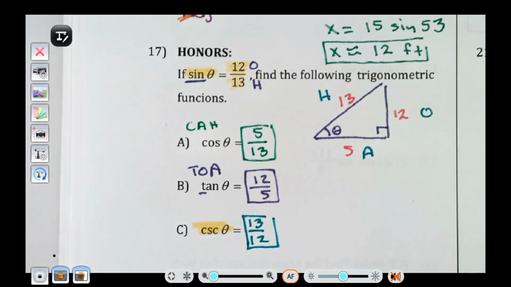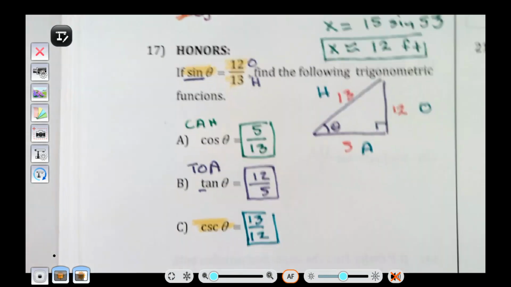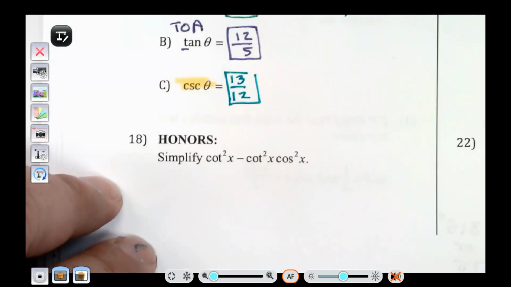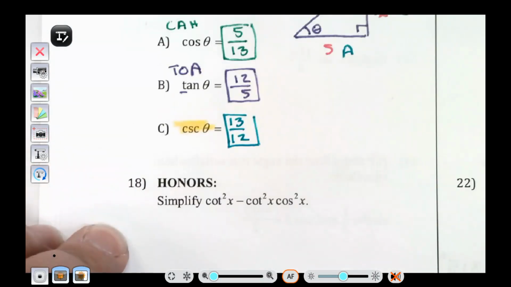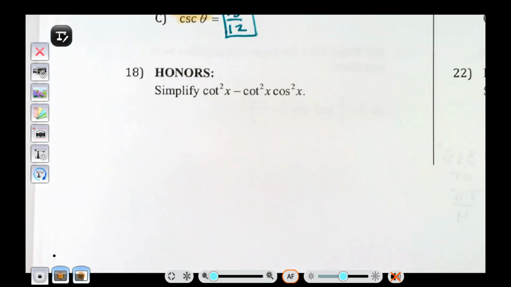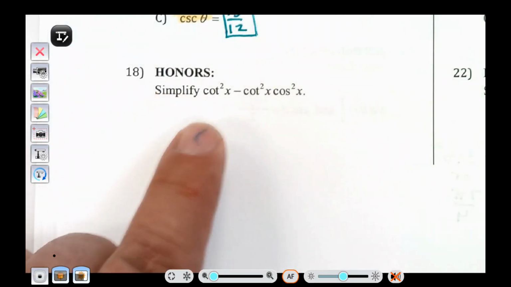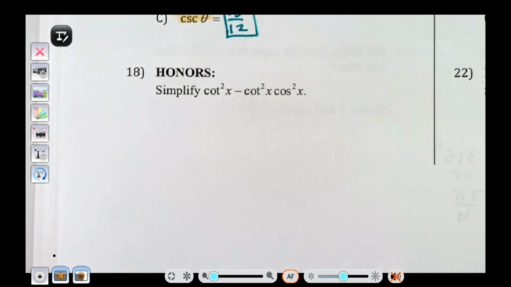One more to go. So to finish it off, for the honors portion of the test, we weren't going to get away from it. We do have a trig identity problem. And so remember, we want to simplify and we have to take it as far as we can. Now on the test, it'll be multiple choice, so you'll have an idea of when to end it.